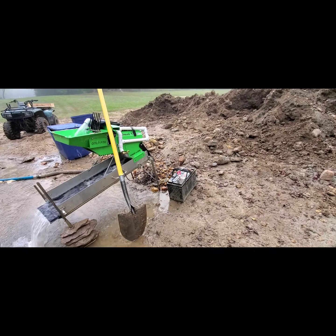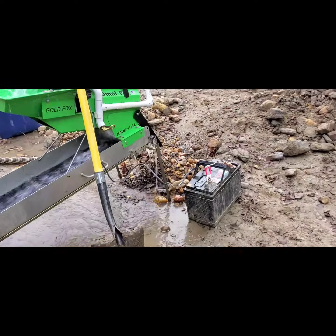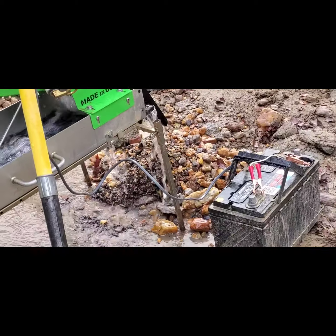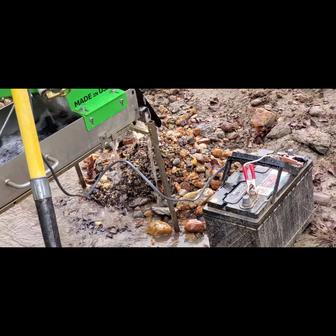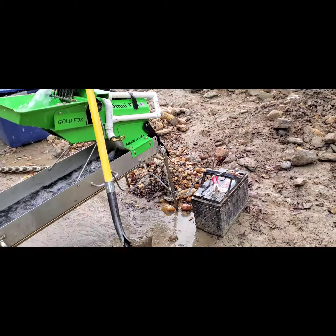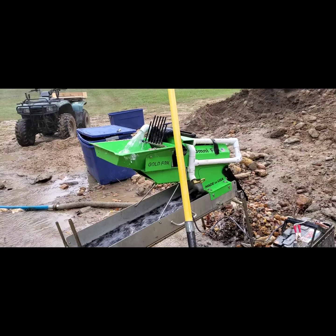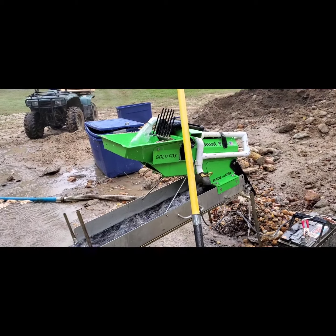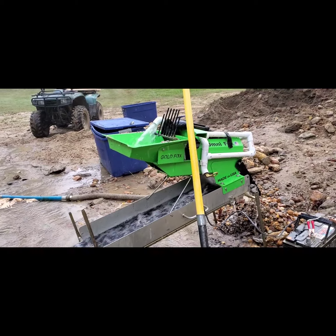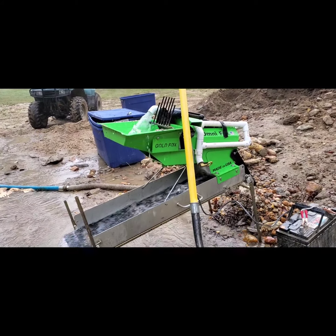We run a little bit of material since last time I talked to y'all. Not much. Just letting it clean itself out a little bit. Got some very good clean tailings. Man, that thing does a wonderful job. I ain't got to stick my hands in there and scrub rocks. I ain't got to get a brush to scrub them. Just put it in there and let it go through the trommel and let it do the job.